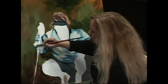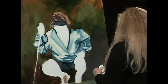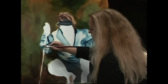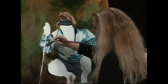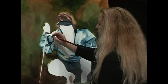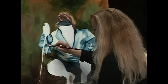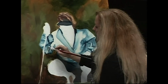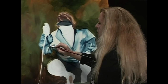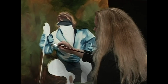Okay, so as I'm blending here, again, the object is not to have a perfect thing, because this is just the first statement. The object is to get the darks and lights in reasonably the right place and blend it, so that when I go back in later, I've got a good map of where I want to go. There aren't huge ridges that I'm going to have to overcome, especially if they're in the wrong place, because you know that happens. And I know that some of the light definitely gets obscured and knocked down in this process, and that gets put in again over the top. So that in the final episode, which is the next one that we'll do, you'll see how we finish that.